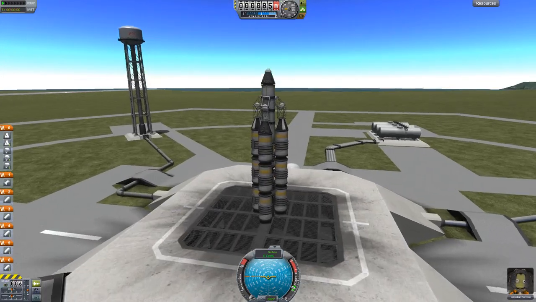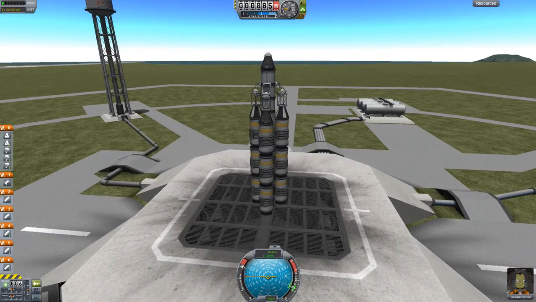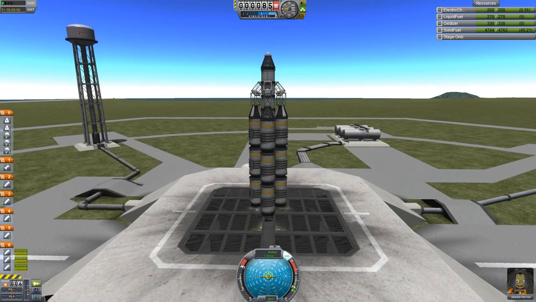Alright. Seems stable on the runway. Let's test this out. I'm going to go ahead and put full throttle right now, so when we get to that point we won't have to worry about it. SAS on, resources, and cross your fingers and your toes. Spacebar.